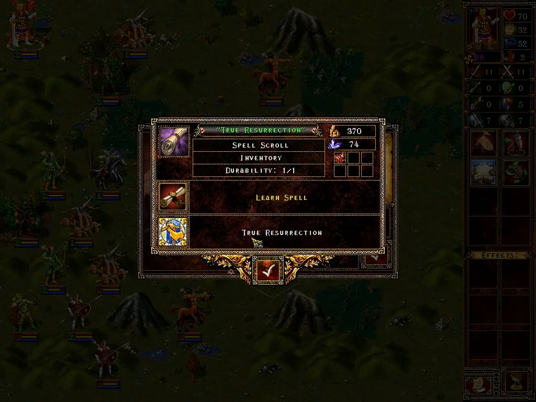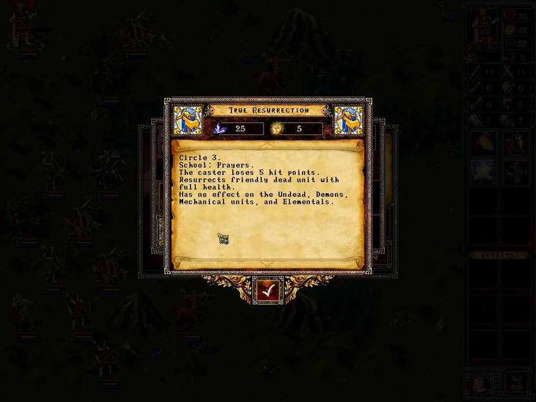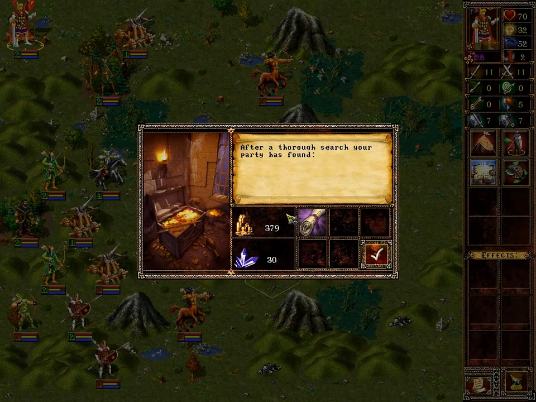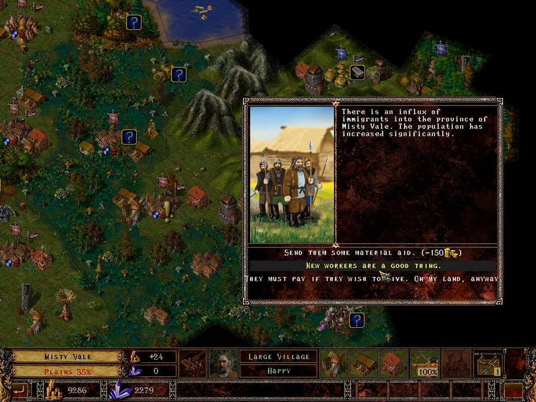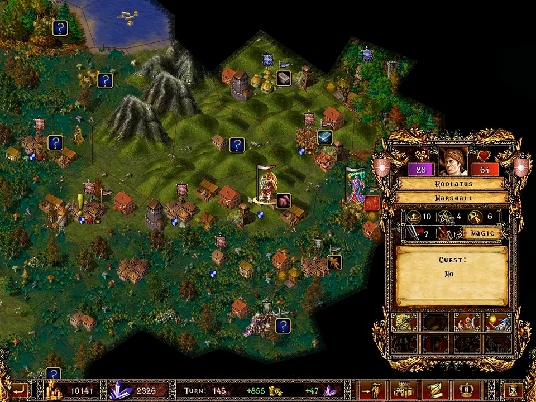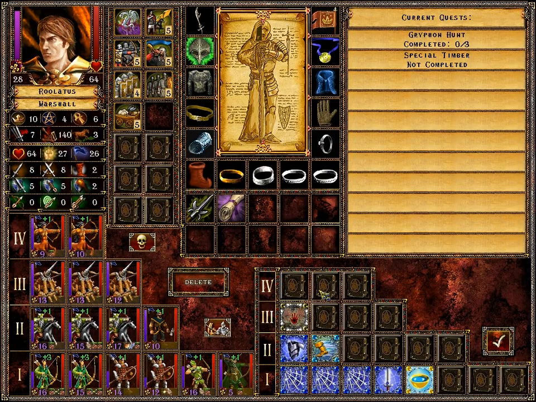True Resurrection. Spell. Caster loses 5 hit points. Resurrects friendly dead unit with full health. Has no effect on undead, demons, mechanical units, and elementals. Tier 3 spell? Do you have a tier 3 spell slot, Rudolus? I don't think you do. I'm okay. You can keep your gems. I don't need gems. I don't think you have a tier 3 spell slot, do you? You do! Okay. You know?